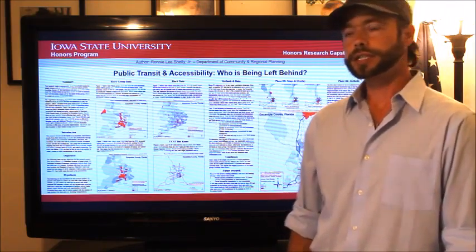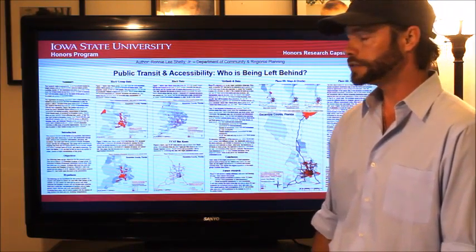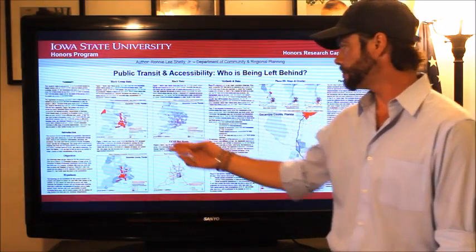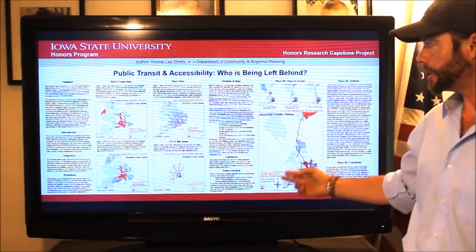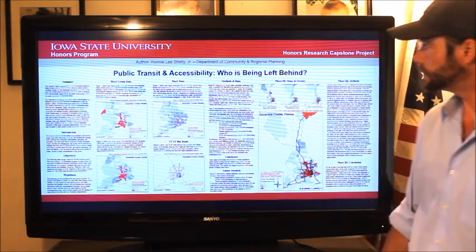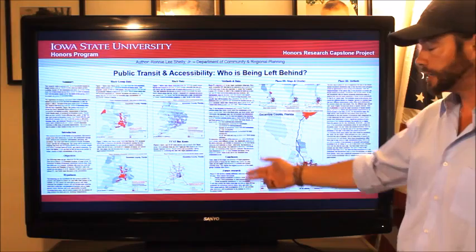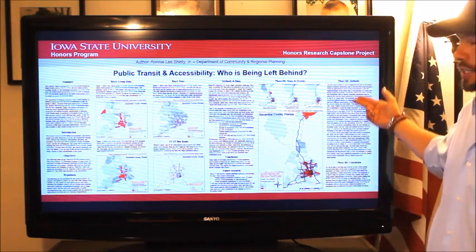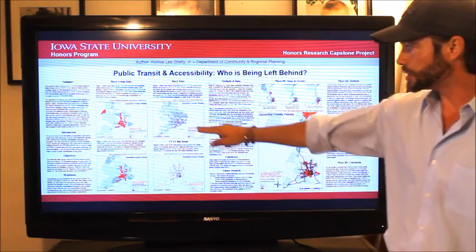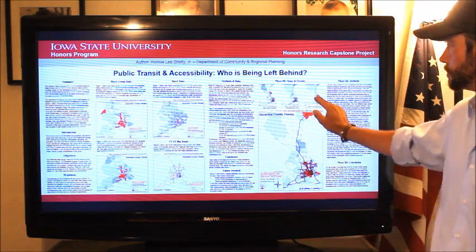I have attached this PDF to this file so you can further analyze each individual map, the final overlay map, and read the summary, the objectives, my methods and data, phases, three methods for the overlay of these maps, and the conversion of the block into block group, and then also my final conclusion.